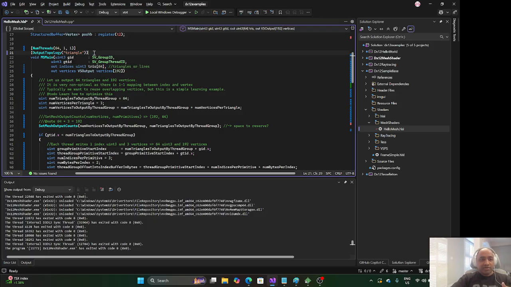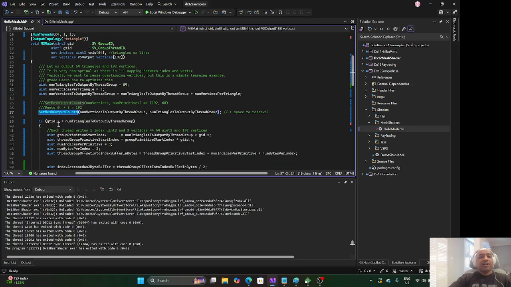So that's why I say that my topology is triangle, and I'm outputting the indices to represent 64 triangles. I'm stressing it, so yeah, we have this part because it is not necessary.